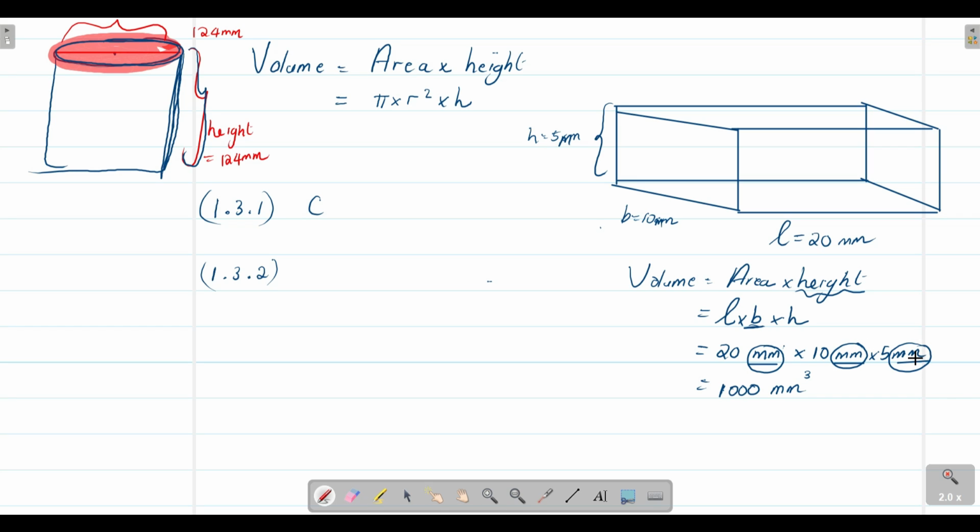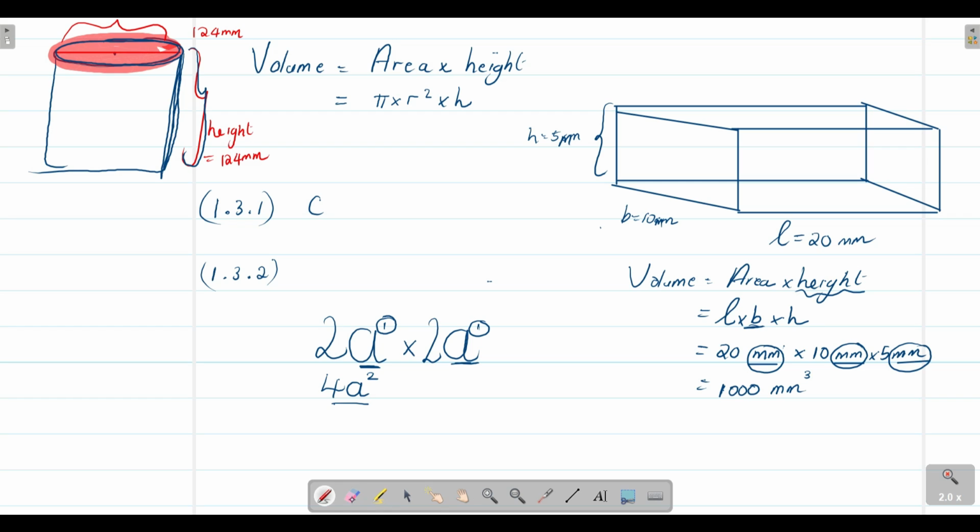If you take yourselves back to grade 9 work, when you were doing laws of exponents, if you still remember, we mentioned that if you are multiplying numbers that have the same base, 2a multiplied by 2a, then you need to add the exponents of your base. So 2 times 2 is 4. A times a, this is a to the exponent of 1, and this is a to the exponent of 1. So your final answer will be a to the exponent of 1 plus 1, which is 2.